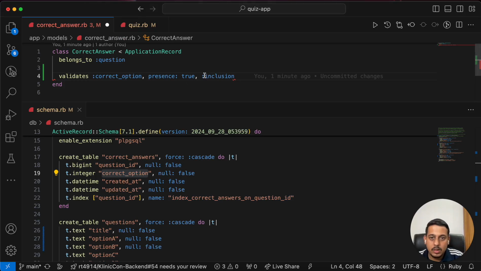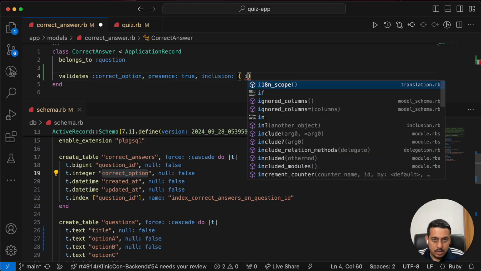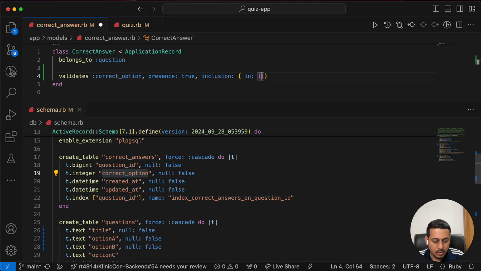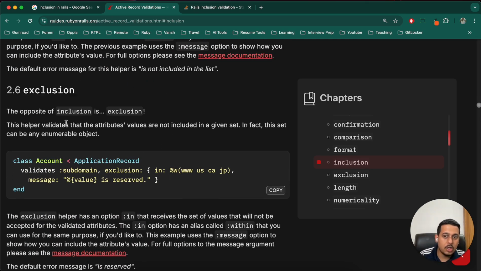Yes, this is the correct coding. In, now we can mention the array. So we want 0, 1, 2, 3. They have mentioned the sizes. They have mentioned exclusion also, for the things that I don't want. Generally, you use it for some sort of negative words also. For example, if someone is updating the title of a quiz, we won't want some really bad word. We can create a list of those words and use them in exclusion. So there are various things.